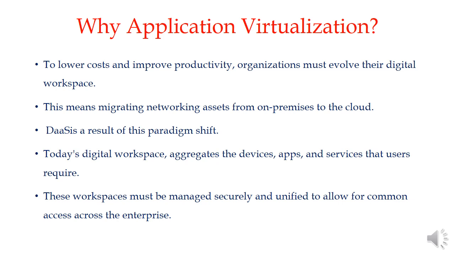Why do I have to know about application virtualization? It will lower the cost and improve the productivity of the organization, because everything is involved in the digital workspace. So organizations are migrating network assets from on-premise to the cloud, because the cloud is a trusted third party. This is a result of the programming shift. Today's digital workspace aggregates the devices, apps and services that users require. The workspaces must be managed securely and unified to allow for common access across the enterprise.